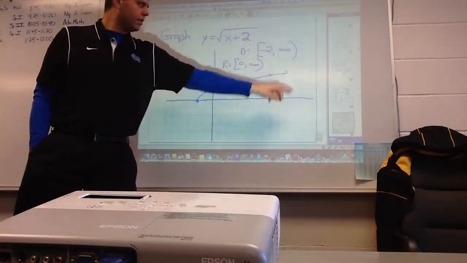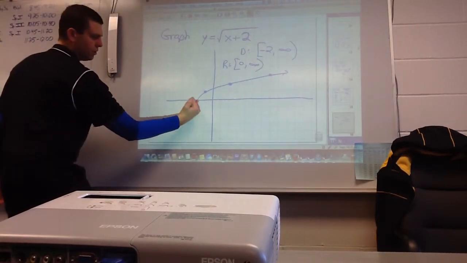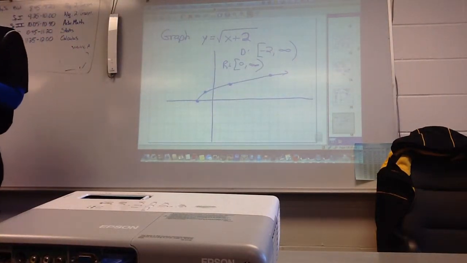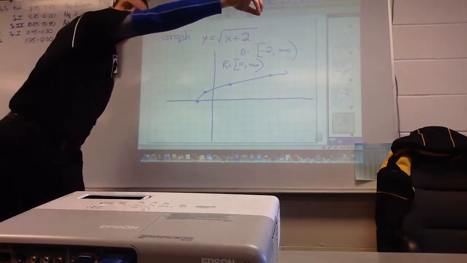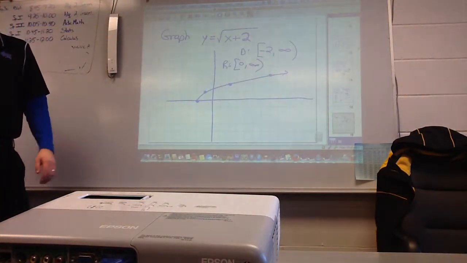So here's the graph. Now, take a look at the domain and range. They're a little bit different this time, or one of them is. Which one's different? The domain. Why? It starts at negative 2. Well, what x values does that graph touch? Everything from negative 2 to the right. See how it touches the x value negative 2, and then the x values just keep going forever to the right? So that means my domain is every x value from negative 2 all the way to positive infinity. So that's why I wrote my domain as negative 2 to infinity.